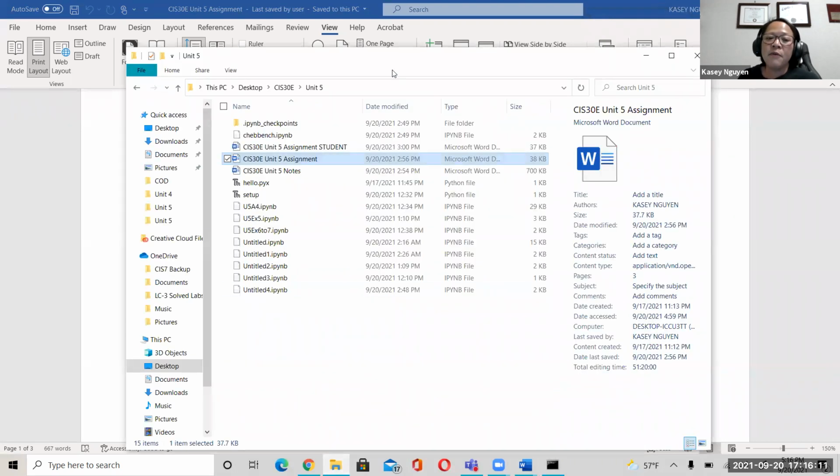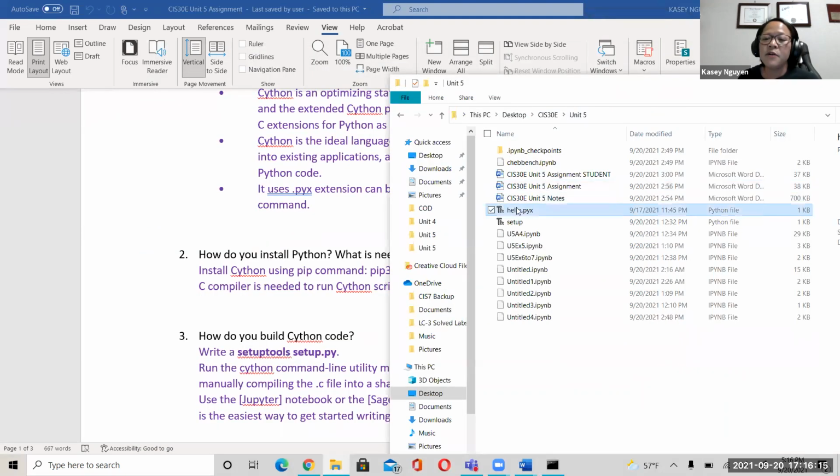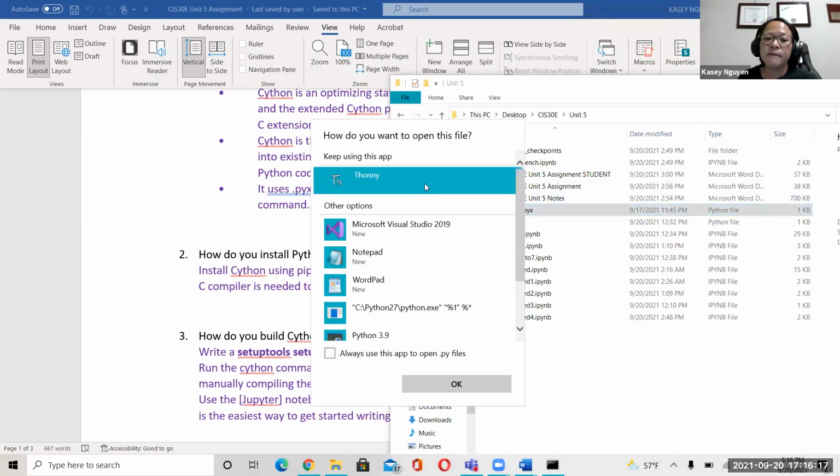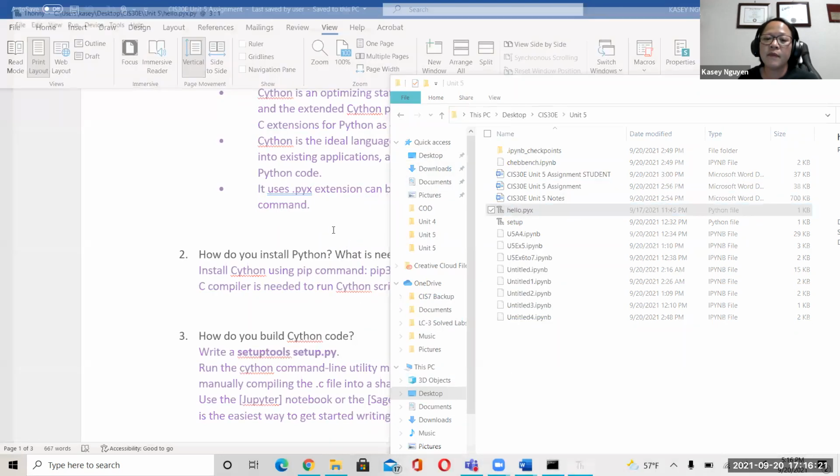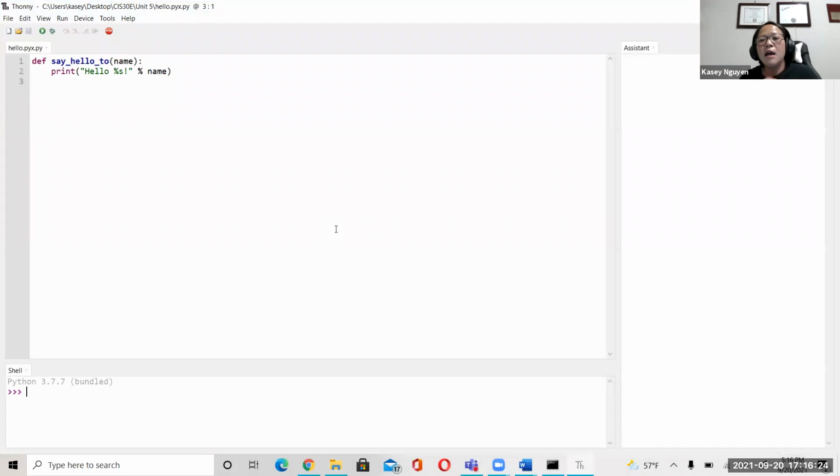So with that, I wanted to show you something. Here is a file. Let's say this is our source code. In this source code, we are going to define a function that says hello to, and we're passing the variable name.